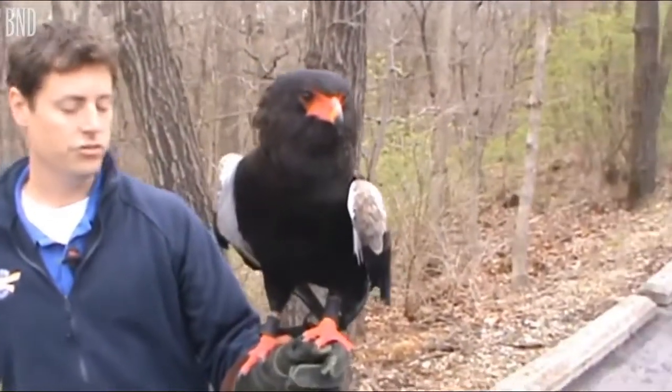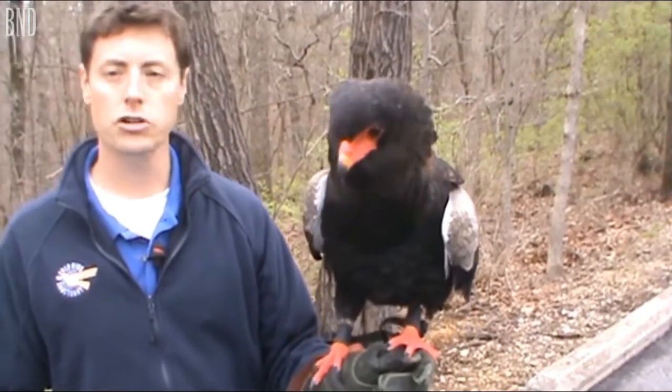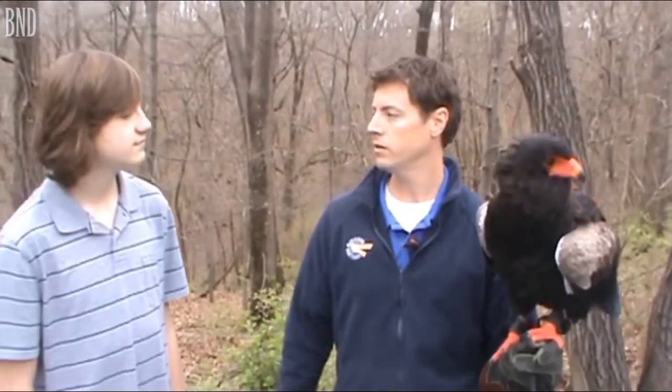The bright red actually is somewhat of a mood ring, if you can call it that. These are serpent eagles — they hunt for snakes. Especially with endangered animals, people can learn about those animals and want to help them, so hopefully they do not go extinct or move farther along the endangered species list. It's like trying to save animals with these little education videos by teaching people about them.